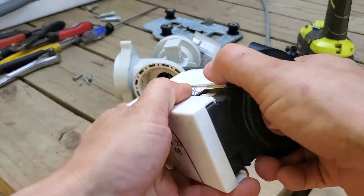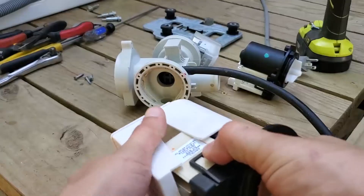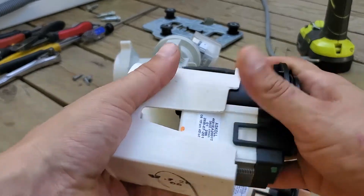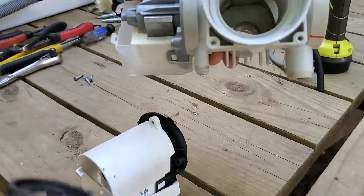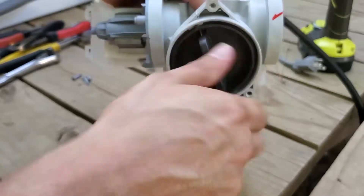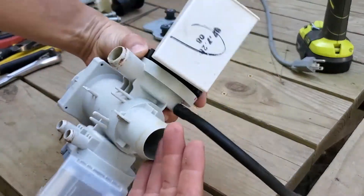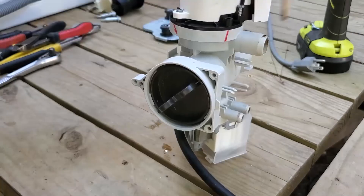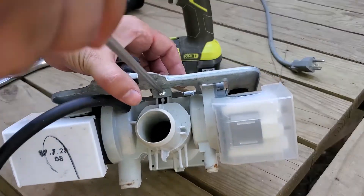How does this come off? It just slides off — yeah, it just kind of comes out, just like that. So that means this one goes on the same way. One thing I didn't show: I already took this into the sink and cleaned in there real good, so it's nice and clean now. When you put it back, you need to do it in the same orientation as the other one. Got it back on — good as new.